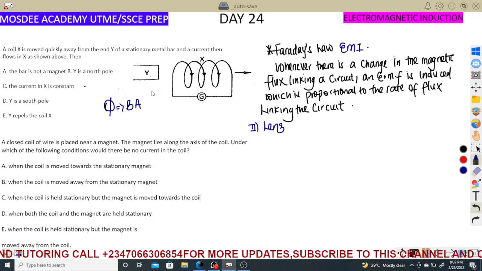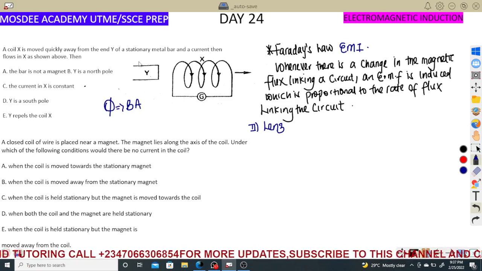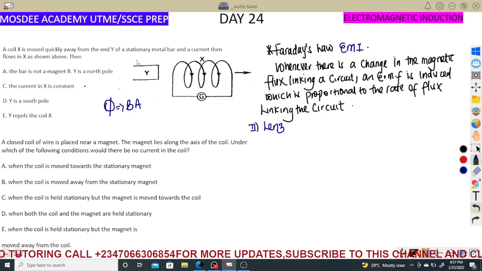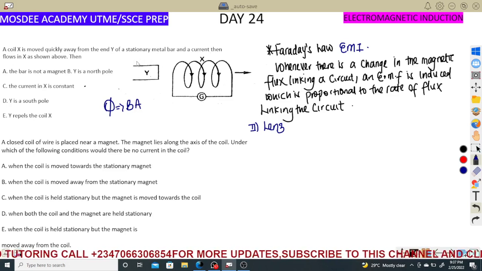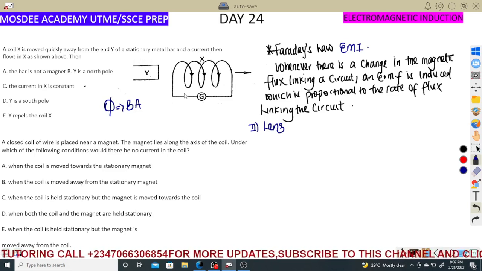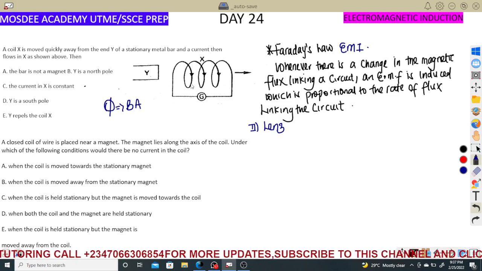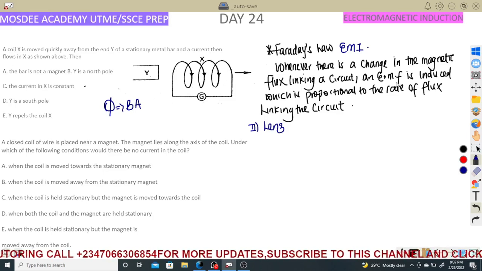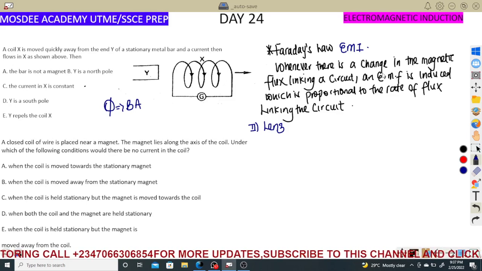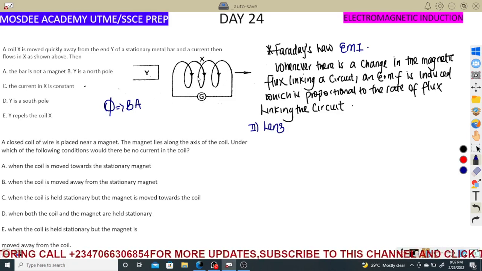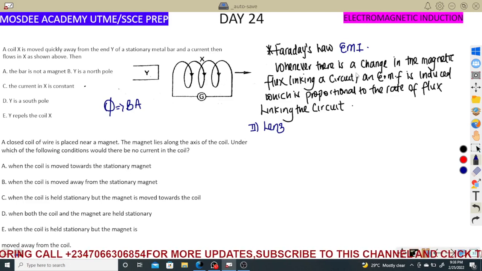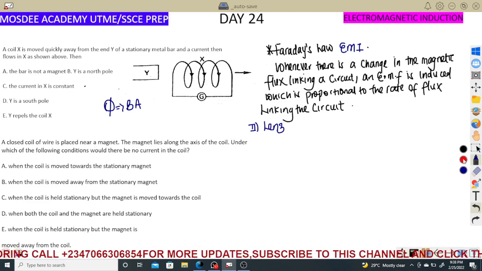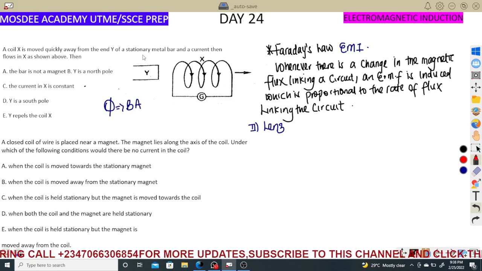Now, this is a magnet. Let it be known. And when the magnet is moved, the motion of the magnet is towards the side of the coil. Now, one will be stationary and the other will be moved, or both of them cannot be stationary if you want to produce an induced EMF or an induced current. And there is no battery, as you can see. The battery is not connected to this. That is what we are talking about, EMF. And most importantly, look at the direction.